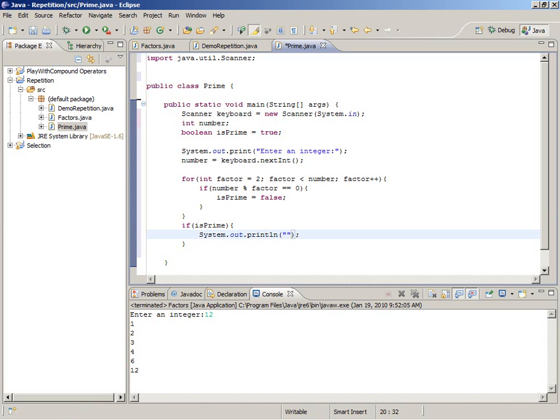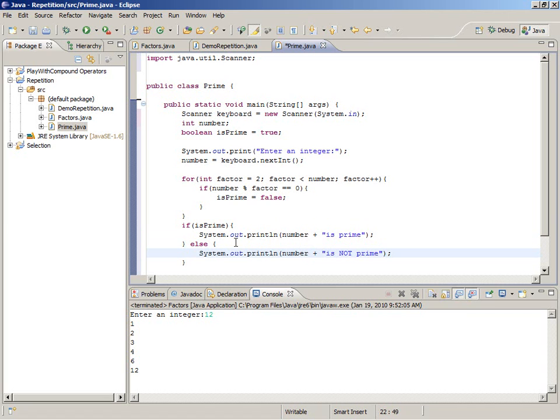Let's output the number is prime, else is not prime.